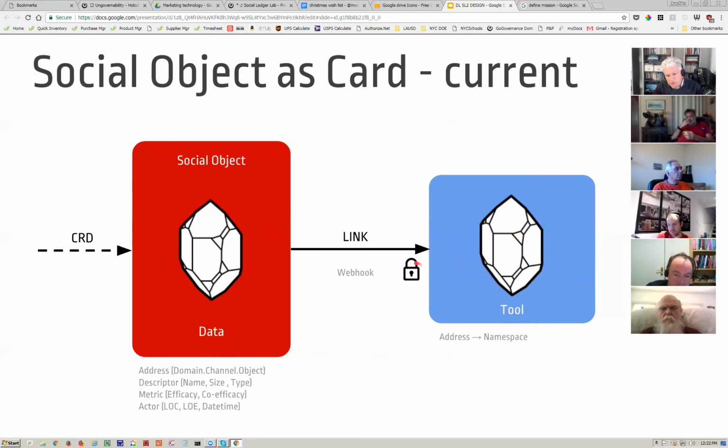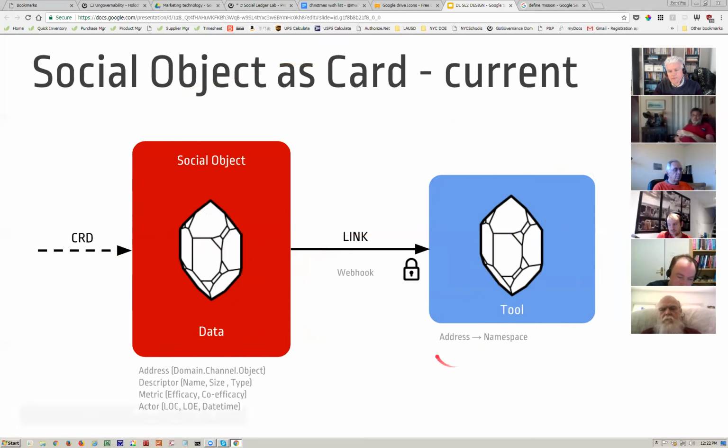And we're also saying the access control is around the tool itself, so that protects the content, right? So if you restrict access to a Google Drive, then you can't get to it anymore, even though you can see the social object on the card, but you can't open it because you don't have access to it.